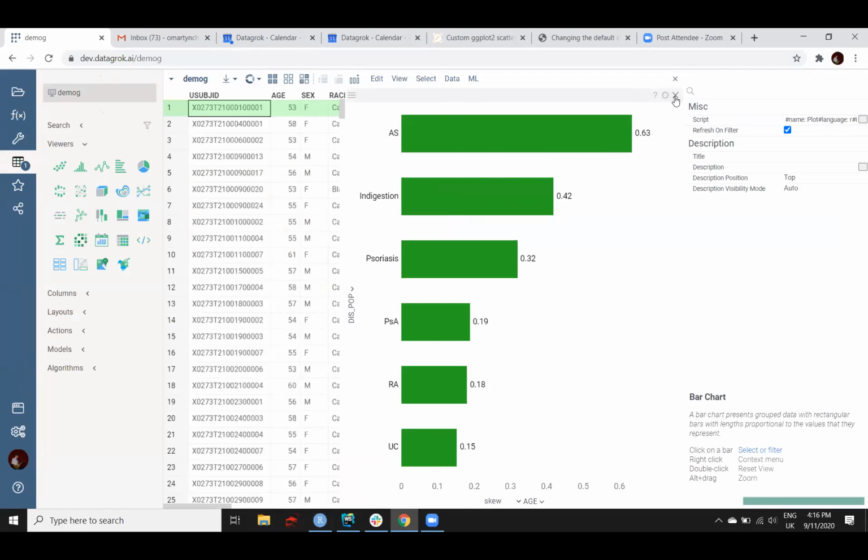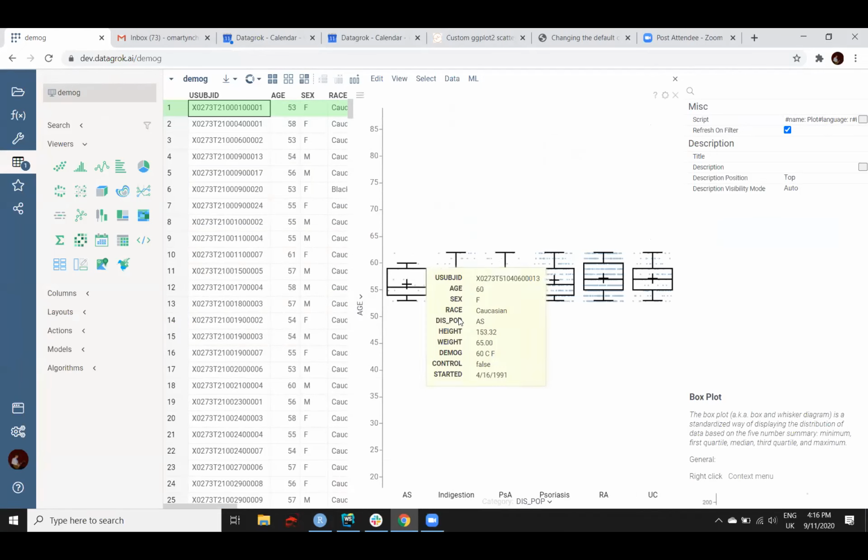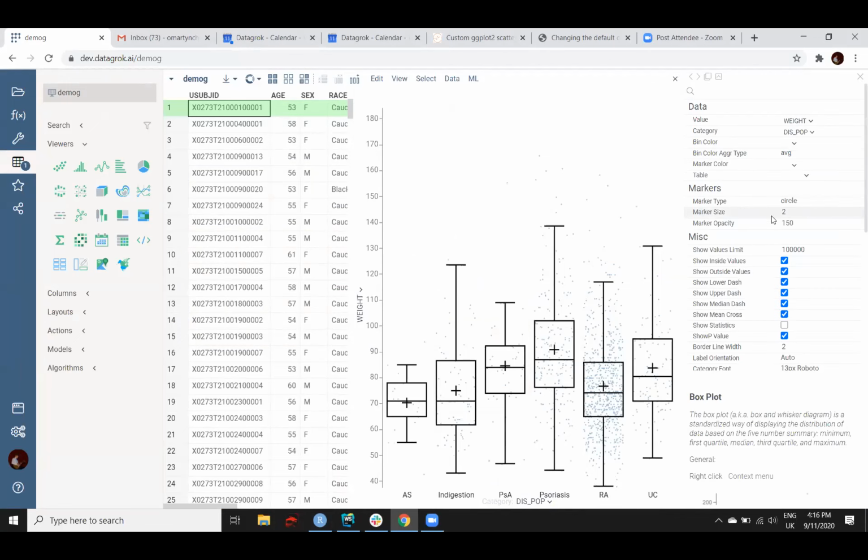I'll show the box plot as well, just to reiterate what I've shown so far. Let's plot this against weight, for example, and let's use a different color coding for our marker color. Let's say we want it to be coded by sex again.